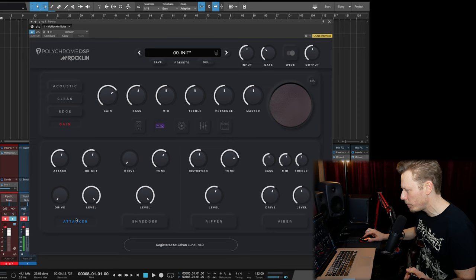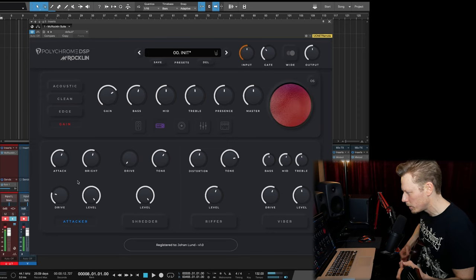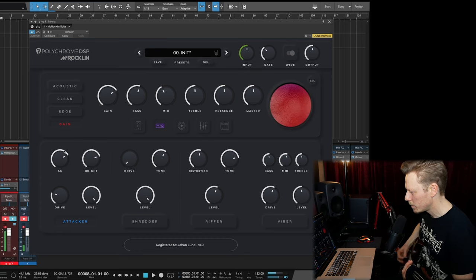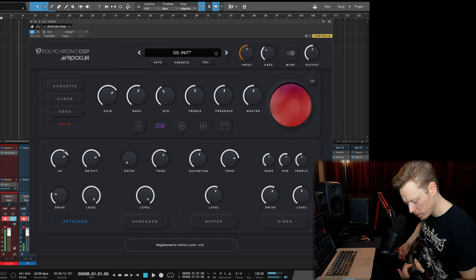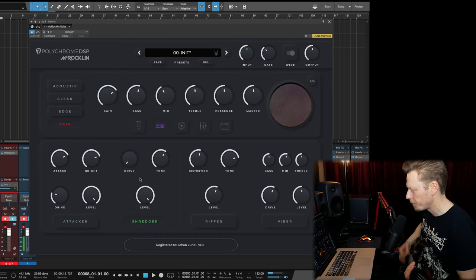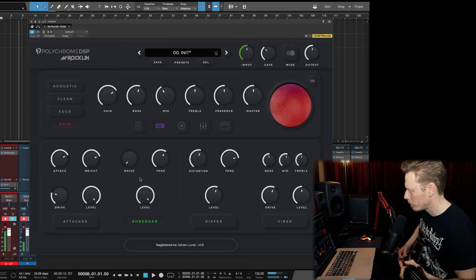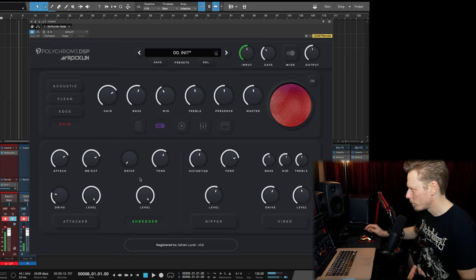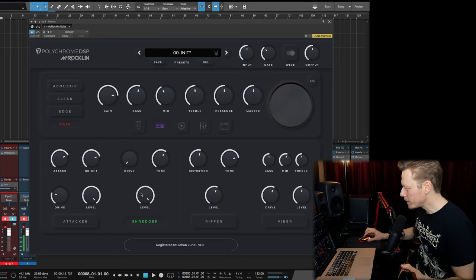Turn on the gain on the amp itself. Add some drive to the pedal. It's a bit boxy, so let's cut out some mids. Add some brightness, some attack. Yeah, nice. How about the Shredder? A really nice and tight gain on the amp. I really like the sound of this one.